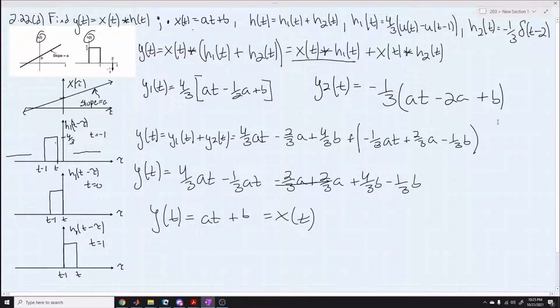So that's kind of how to visualize setting up your bounds of integration, and then applying some properties here. From here to here we apply the distributive property. We use the sifting property, which is a property that you should just have stored in the brain. So hope it helps. Thanks.